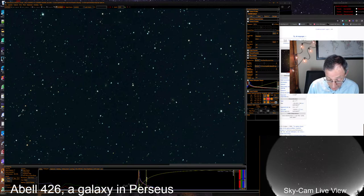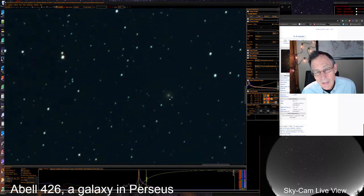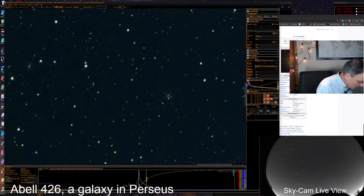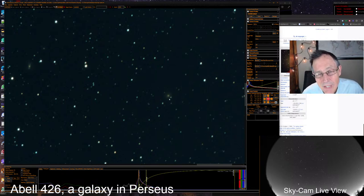He says, after 1275, the next brightest member of the Perseus clan is NGC 1272. You'll find it just 5 minutes to the west. Although NGC 1272 is listed at a visual magnitude of 11.7, you may feel as I do that surface brightness is at least a full magnitude lower. He says in some scopes it's easier to see than 1272. Oh, no, now he's talking about 1273. So here is 1272, nothing outlandish. Let's zoom in as much as we can before we start pixelating. It just looks like a green blob. We're looking at 230 million light years away here. That's quite a ways, isn't it? But these are not outlandish targets for us.